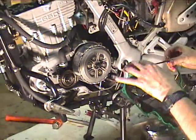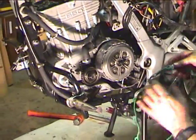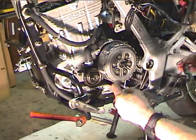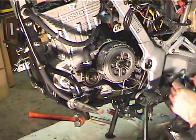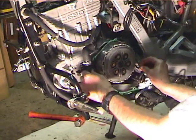And once the gasket's got some oil on it, we'll figure out which way it goes and put it on.